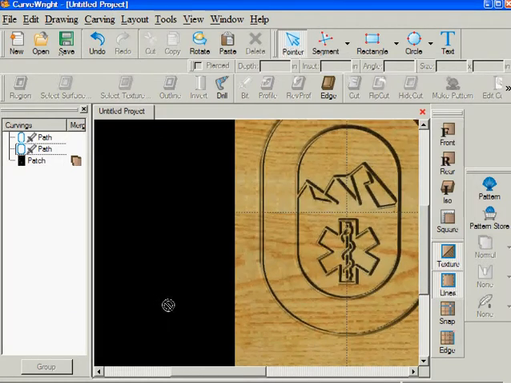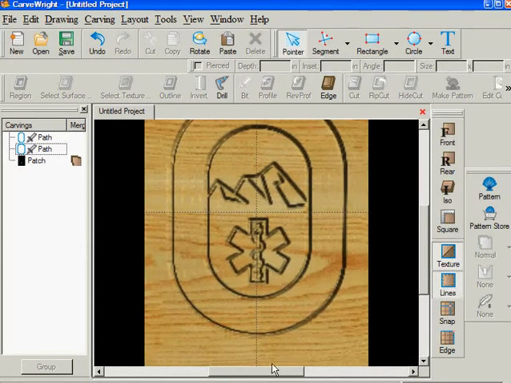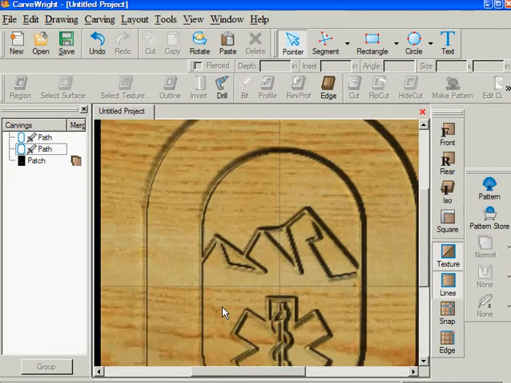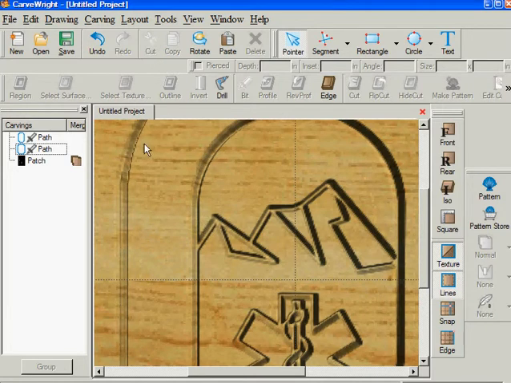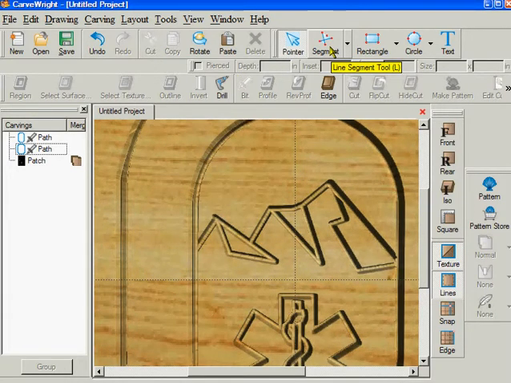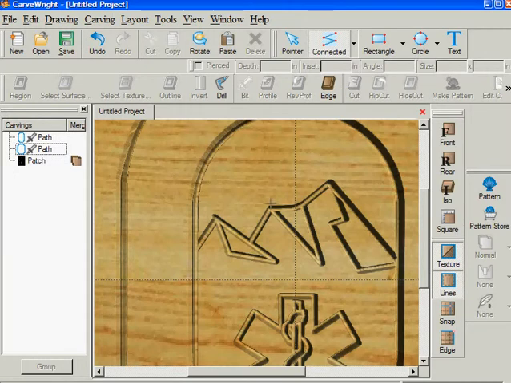Now, make this thing a little bigger so I can see what I've got here. We're going to deal with these mountains. Okay, so I'm going to do connected lines to start with.